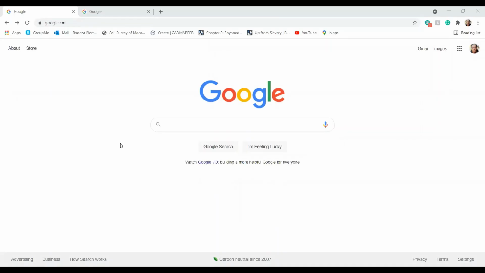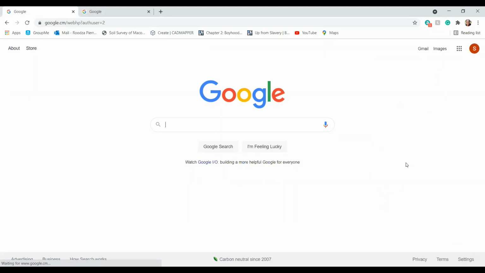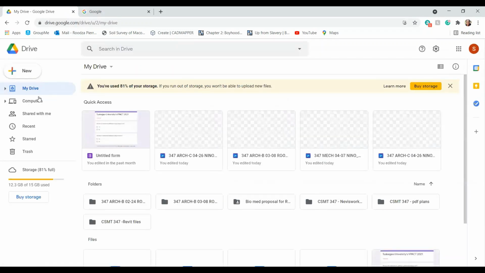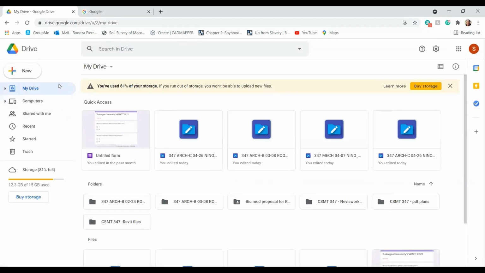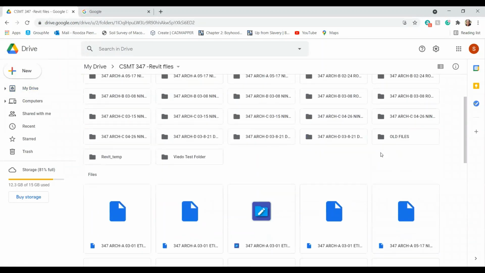into the class Gmail, and then we will download Backup and Sync to sync the Google Drive to our desktop computer. First, switch to your class Gmail, and our class Gmail is this right here. Clicking on that, I will move on to the drive where all the files will be saved. If you go through our Google Drive here, you have all the class names, you have the Navisworks files and the Revit files, and we're gonna go to the Revit files. And this is where all of our things are saved.